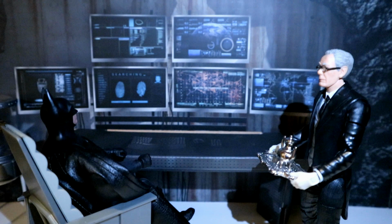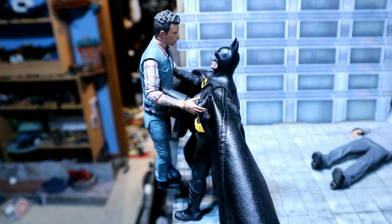Here's Batman doing research in the Batcave while Alfred is serving him tea. And here's Batman taking out that thug on the roof of the building, just like at the beginning of the film.